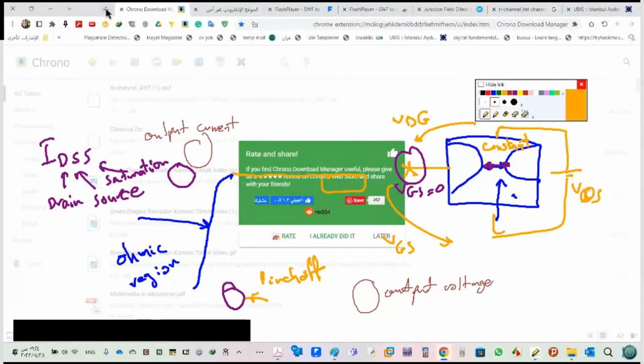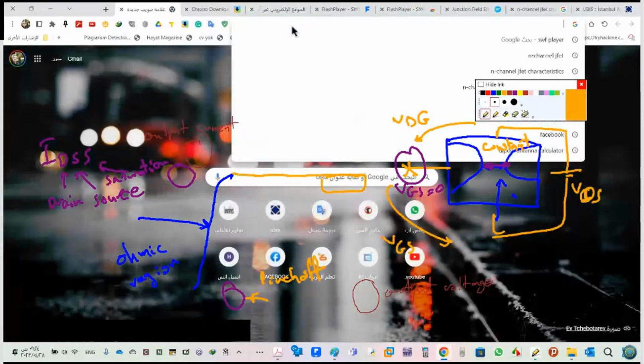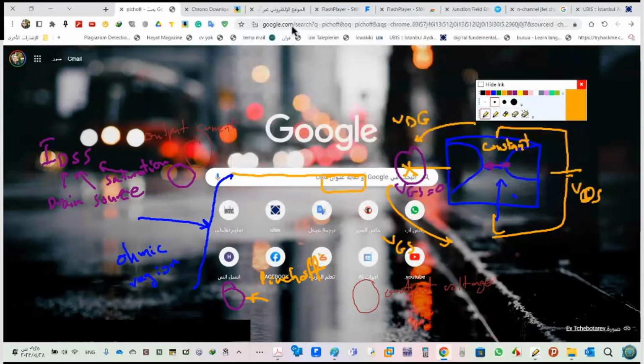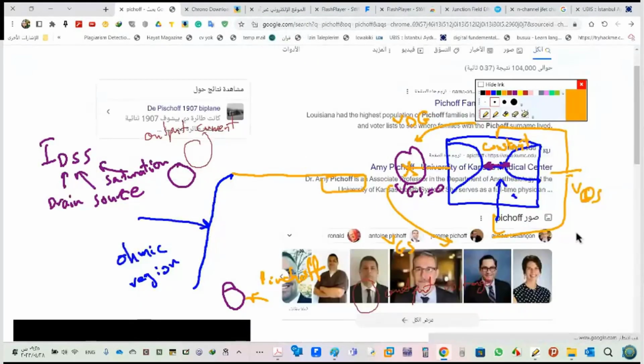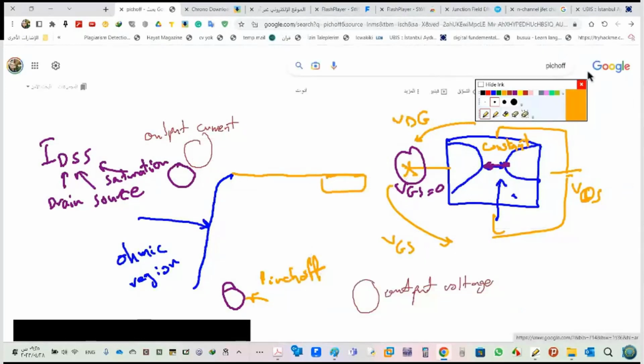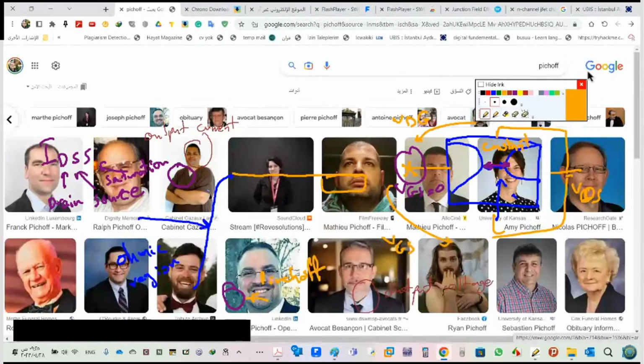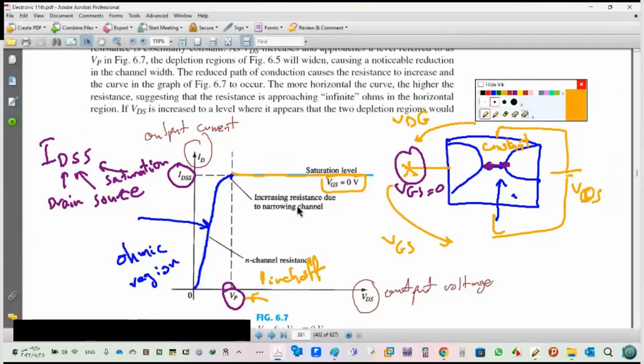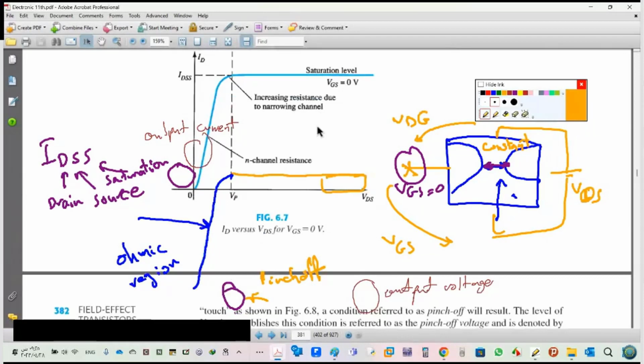If I open any website here and see what the meaning of pinch off is. Pinch off, like hanging, stop. So pinch off means like hanging the current.